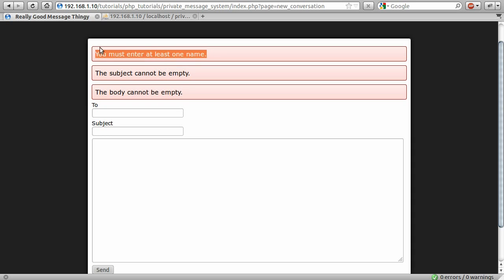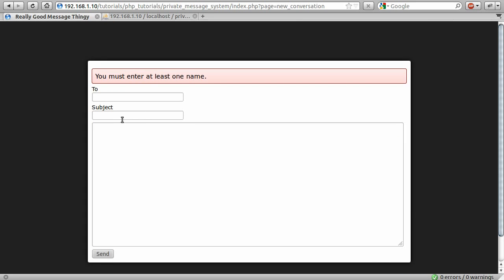So we've got that all of them are empty, so the if empty check has failed for all values. If I put in a testing subject and a testing body and click submit, we'll only get the first error. However, you'll notice that the values disappear from these forms, which is really annoying.